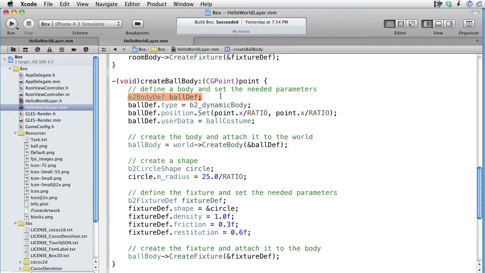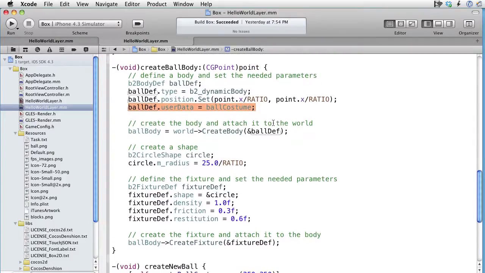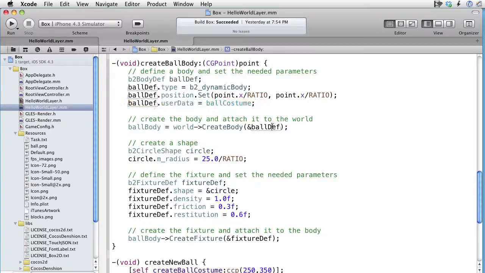The room was a static body since it didn't move, but our ball is movable. Hence, we'll set its type to B2 dynamic body. We set the position to the given point parameter. We set our user data to the ball costume. Using the ball definition, we create the body and attach it to the world.